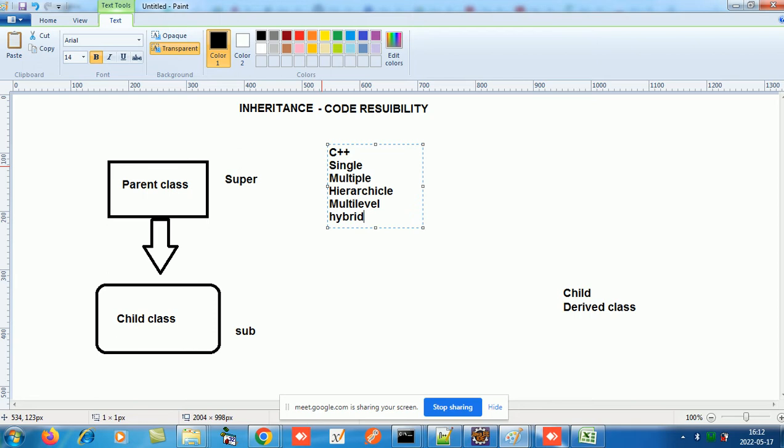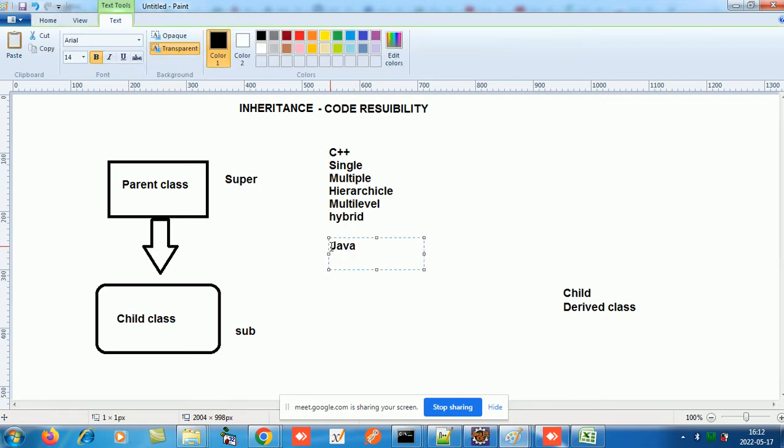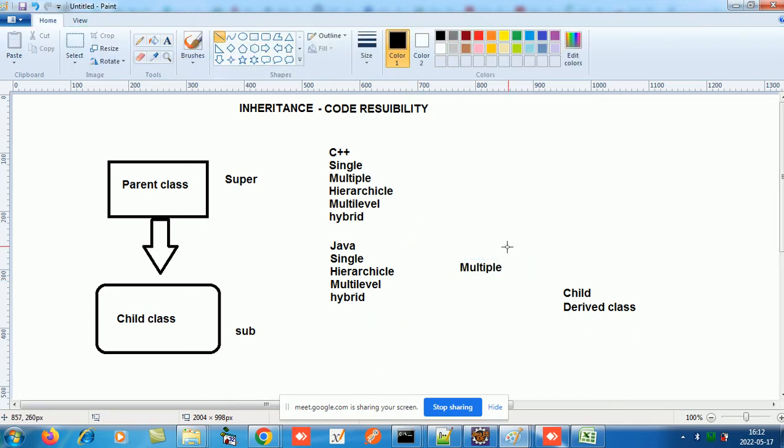Out of these, 4 have been carried forward into Java and one has been left out. The one which is left out is multiple. Multiple inheritance is not supported by Java. I'll explain this in detail to you now.